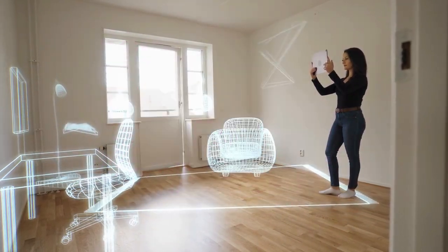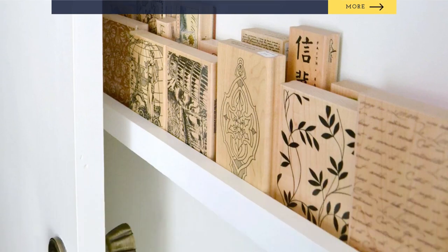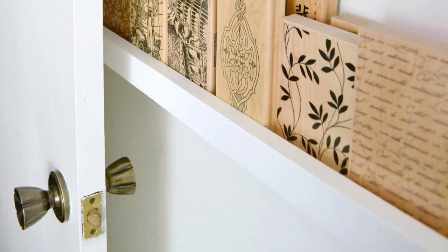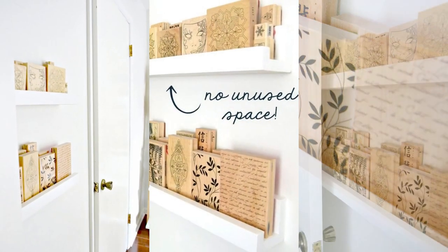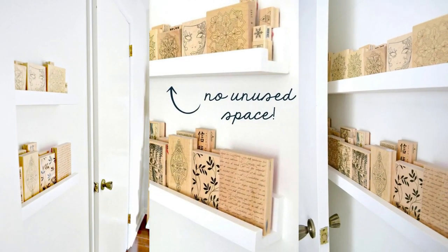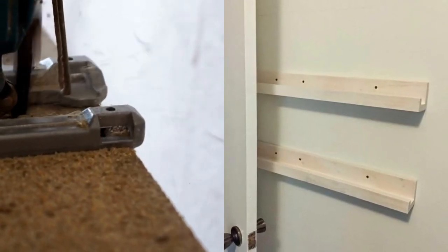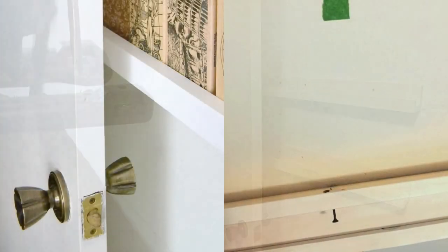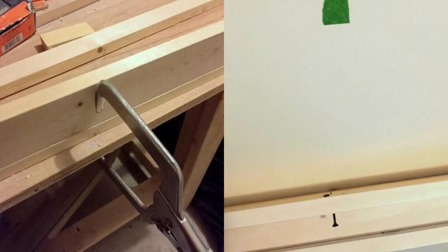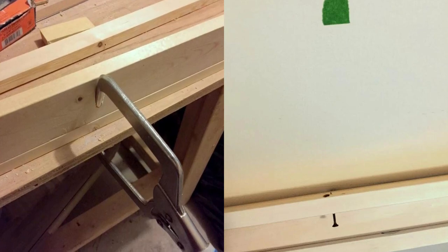Number 13: DIY Behind the Door Narrow Shelves Project. Put that idle space behind your door to work with DIY ledges. Adapt Anna White's $10 ledge plans to suit the narrower area using 1x3s instead of 1x4s. Construct the ledges with halved 6-foot long boards using a Kreg jig and nail gun, and secure a 1x2 lip to prevent items from sliding off.